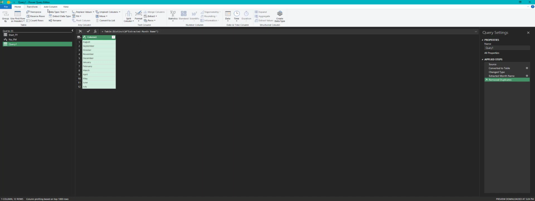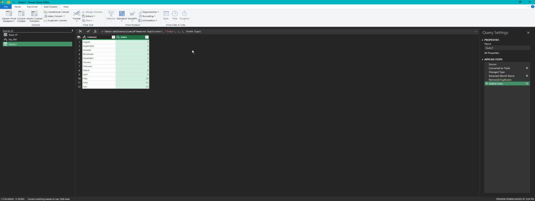So there's just a couple more steps now to finish this query off. Next we're going to add an index to this. Click on add column in the ribbon at the top in the editor, and then under index column click the down arrow to the right of where it says index column and click on from 1, and that will give us an index from 1 down to 12. It's basically just counting the number of rows that we have. If you click from 0, the first number here will be 0 and it will end on 11. We need to have 1 to 12 in this case because we are actually using this as our fiscal month. So this now is our fiscal month.